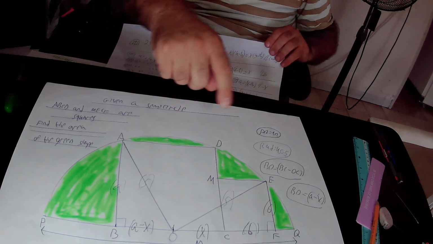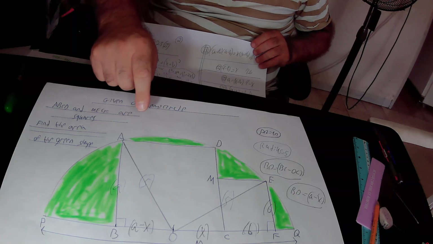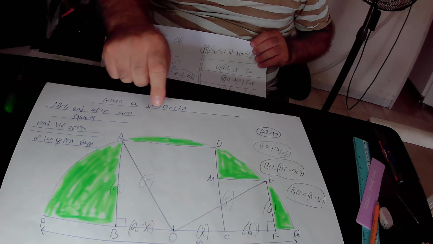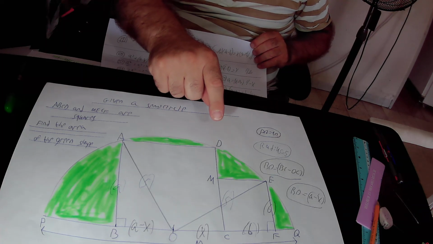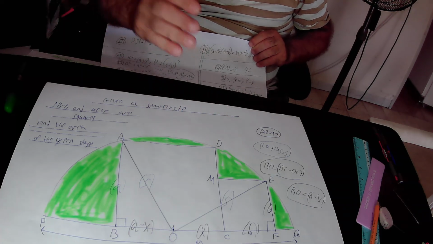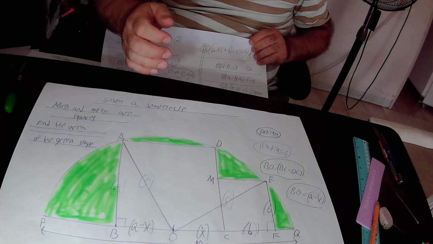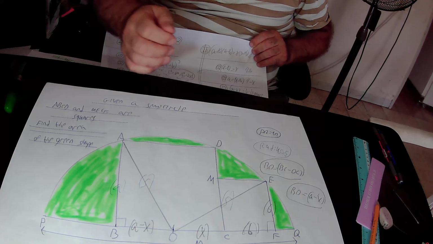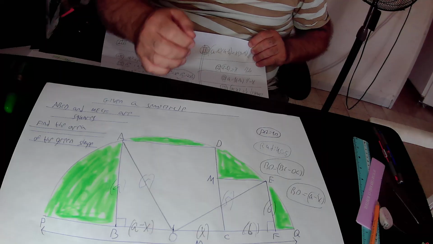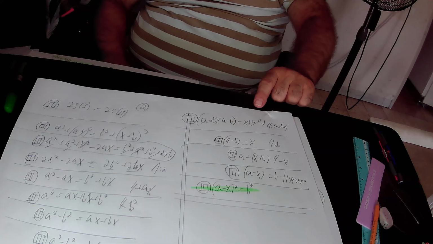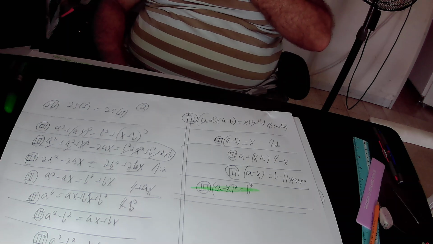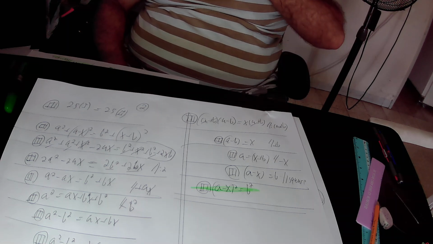A and B are the lengths of the sides of the squares, the big square BCD and the small square MEFC, and therefore they are absolutely positive numbers. So when you add two positive numbers to each other, the result must be a positive number. And therefore A plus B is a positive number, and it is allowable to divide this equation 3 by A plus B, because it can never be equal to 0. It must be a positive number.